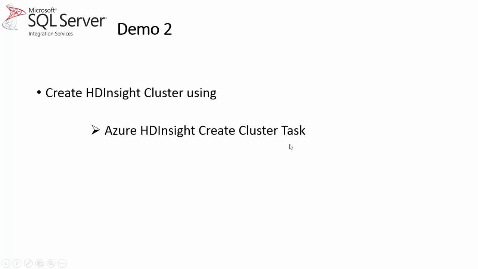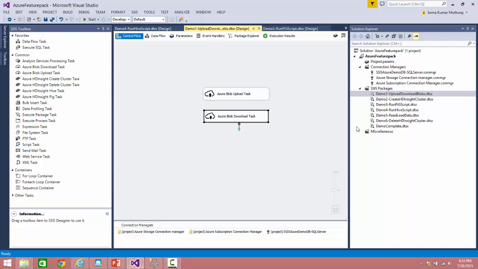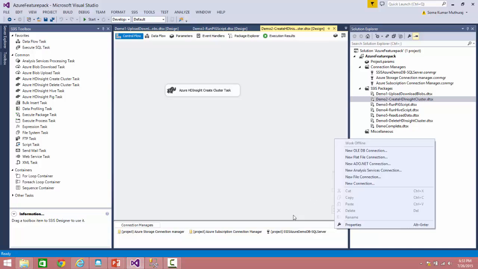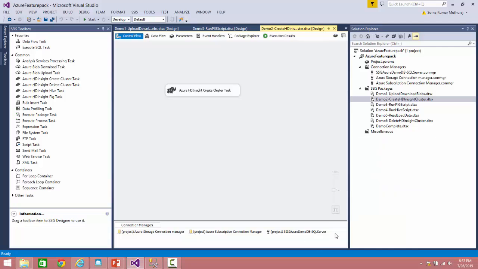Now let us go to the second demo, where we will try to create an HDInsight cluster using this feature pack. To create or delete the HDInsight cluster, as a first step we need to create an Azure subscription connection manager.